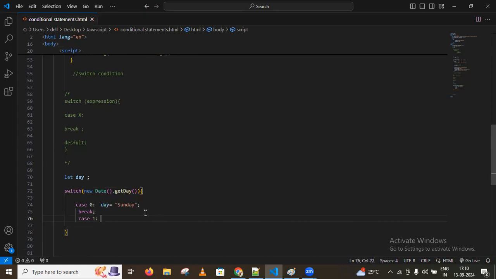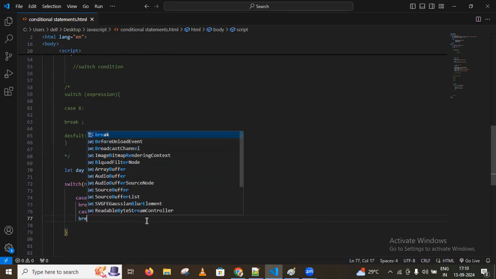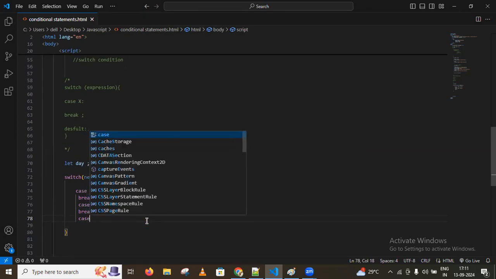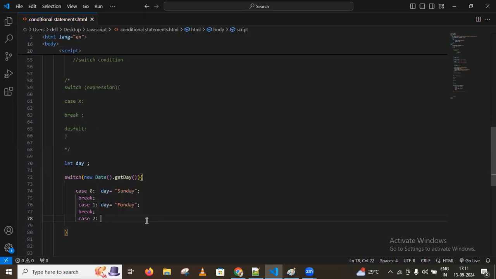Case 1: day equal to Monday, again break. Similarly case 2: day equal to Tuesday.